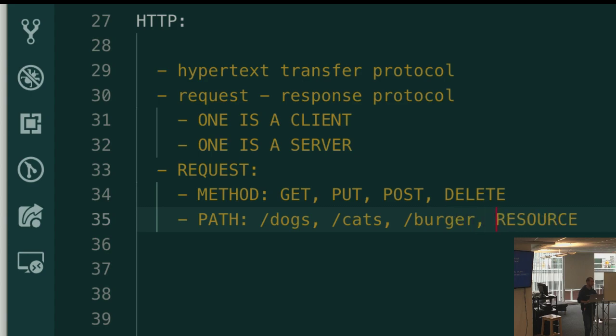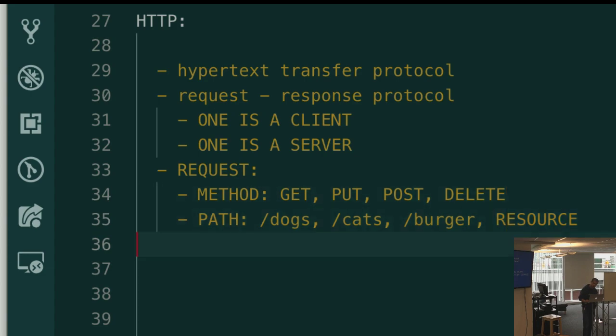These are the resource. Slash burger, right? It's a resource that I'm trying to tap into. If I showed up somewhere, like at a store or a restaurant, and I just yell out burger, there's no context as to what I want with the burger. It's just the word burger. But if I say get burger, then people there are like, typical Nima wants a burger, right? Like wants to receive a burger. But I might show up to the restaurant and go post burger, and I throw a burger to the wall. And I'm like, here you go, here's a new burger. The path is going to define the resource that I'm doing something with, or that I would like to do something with. Method is going to say what I want to do to that thing. Right? And that's going to be really important to us.